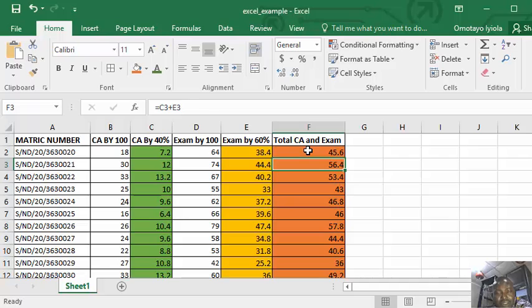So with this, we've been able to get the final results for individual matric numbers all over 100. I'm sure you're going to get the same results if you have done it the same way I've done it. So you can actually pause the video, go back again to what I've done over and over again. You have that privilege of doing that so that you can get the right answers.